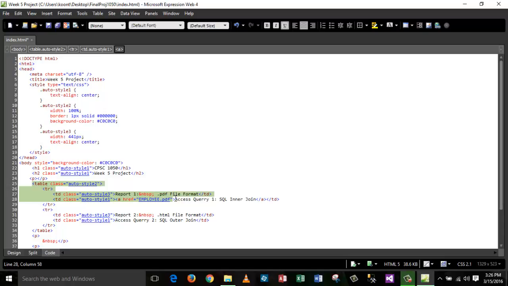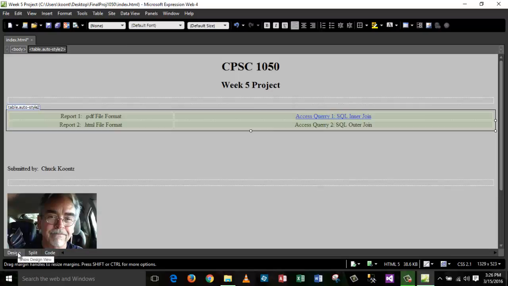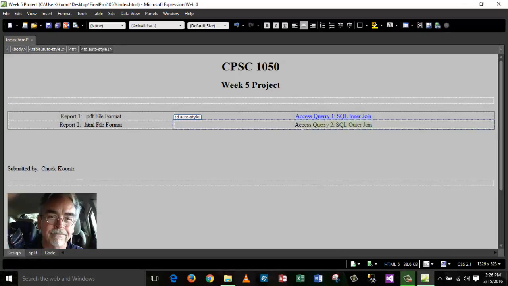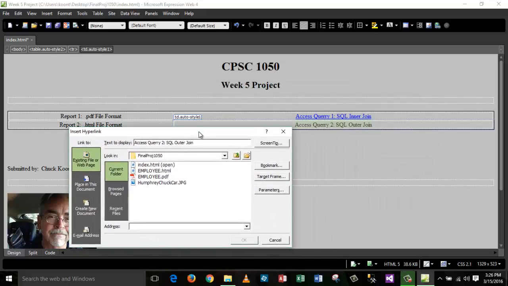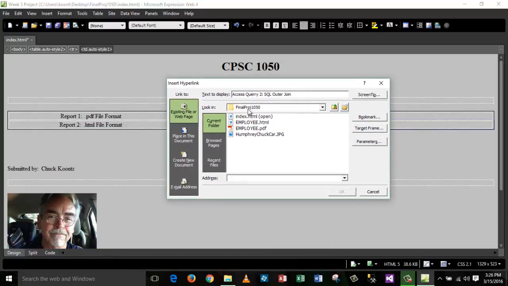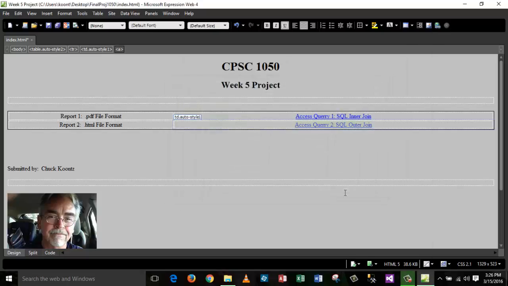All right, so I'm going to leave that text there just for a second for you to see, and then I'll move back to the designer window and highlight this text, and again hyperlink. This time I'm going to hyperlink to the HTML file. If necessary, I need to navigate through the folders in my file system, get to the folder where the target file is, employee.html in this case, and then say OK to that and create a second hyperlink.